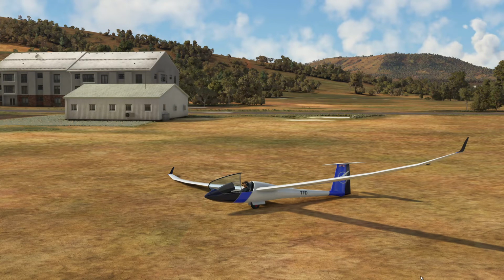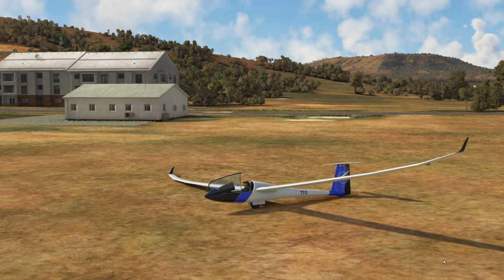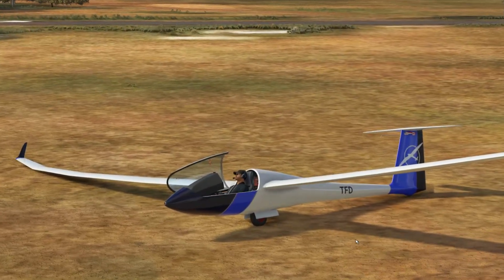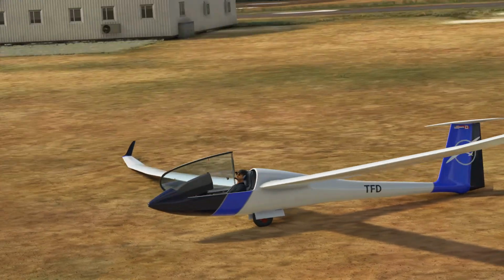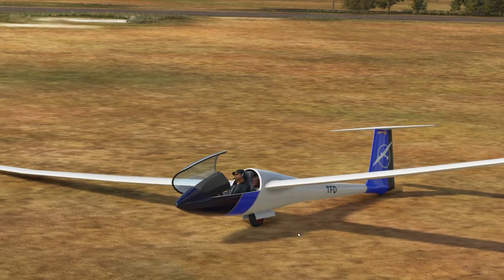Hello folks, welcome to another video here in the Microsoft Sim. This will be a Freeware Friday episode featuring the aircraft on your screen that old mate's currently sort of chilling in. Hey, you always look like you're chilled as a pilot when you're flying a glider because you're sort of reclined, right? And old mate there, he's definitely looking chilled.